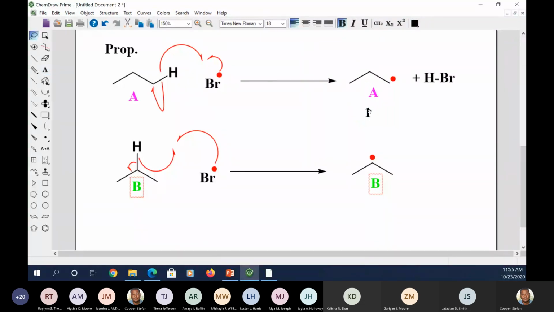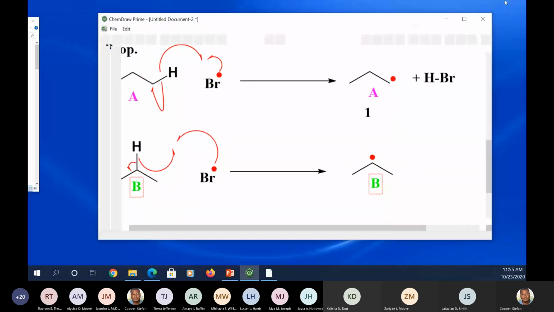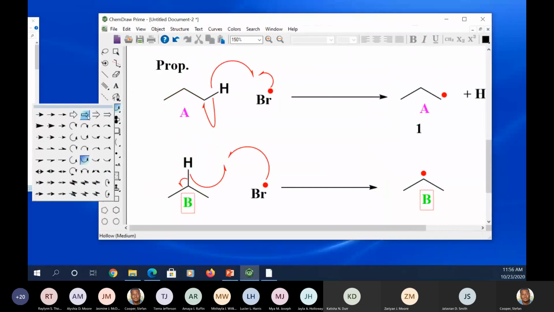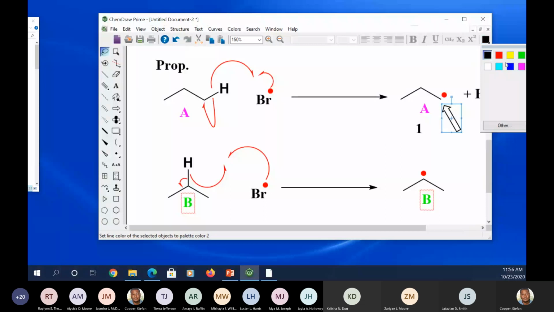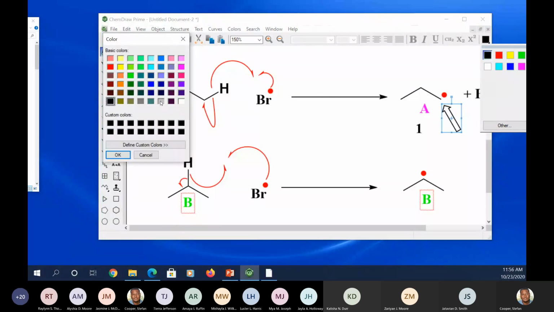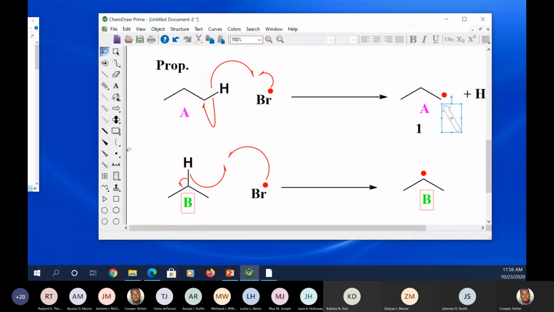All right, so this is how we do this. First of all, you need to identify the carbon that has the radical. I'm going to put a big arrow here if I can. This is the carbon that has a radical, right? Is everybody comfortable with that so far? How many carbons are attached to that carbon that has a radical? You will tell me how many.